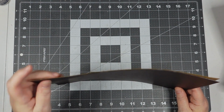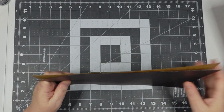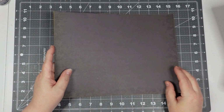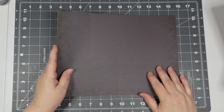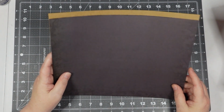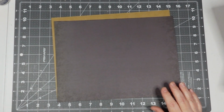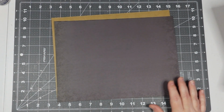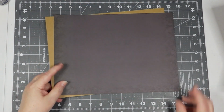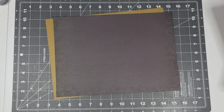I did ink around with some black ink. It's not perfect, but it's a lot better than what it was. So let me glue this, let it dry, because you don't really want to score and bend when it's wet. But of course you won't see all that happening. It'll just be happening on your screen when I get to it. All right, guys, so sit back, relax, enjoy some tunes, and let's get cracking.